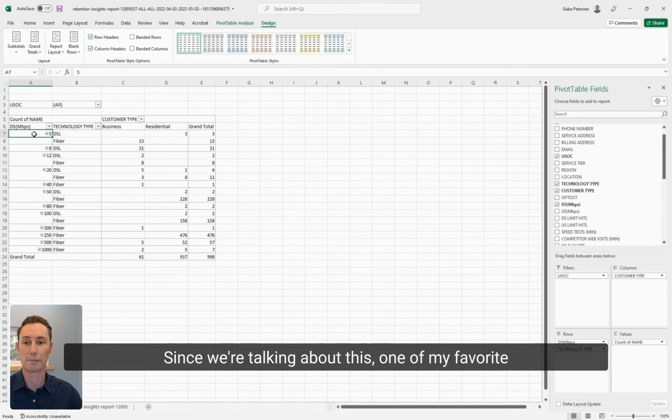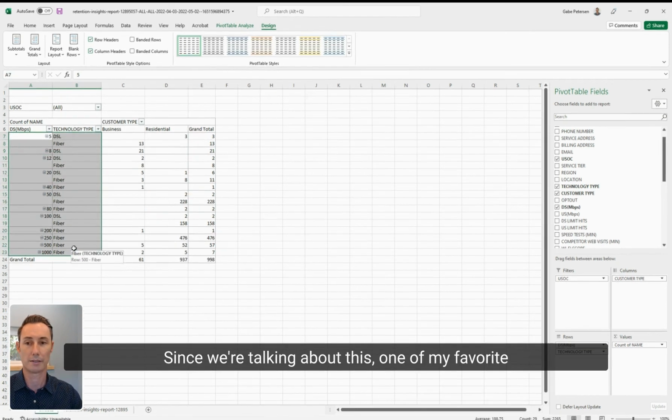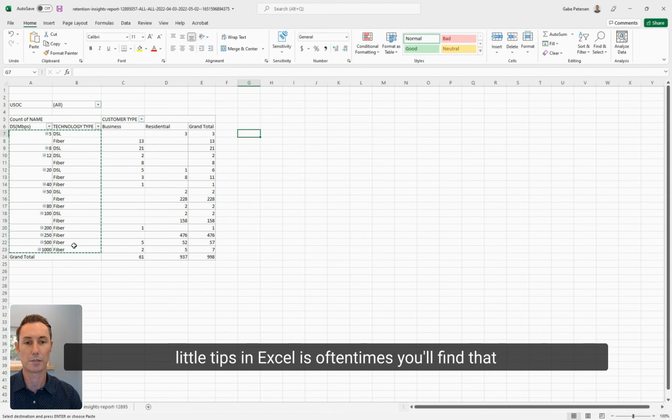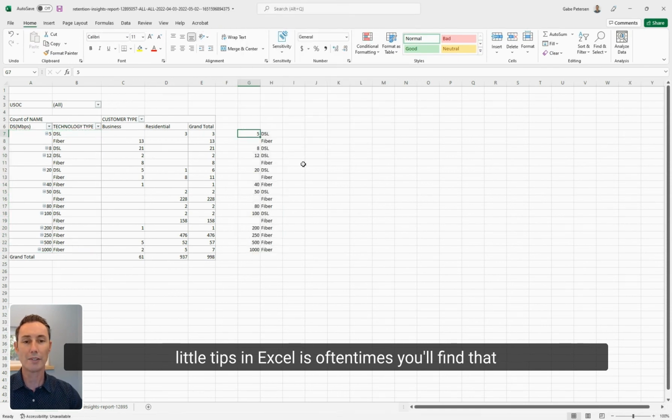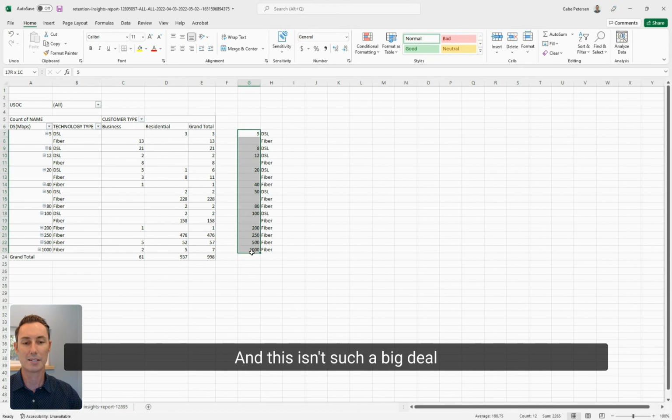Since we're talking about this, one of my favorite little tips in Excel is that oftentimes you'll find that you have blank cells that need to be completed. This isn't such a big deal here because there's not a huge list, but if this was a much larger list that had a bunch of blanks in it, there's a really easy way to fill in those blanks.